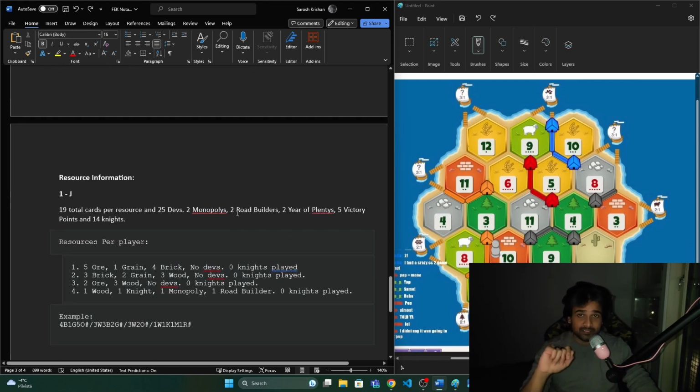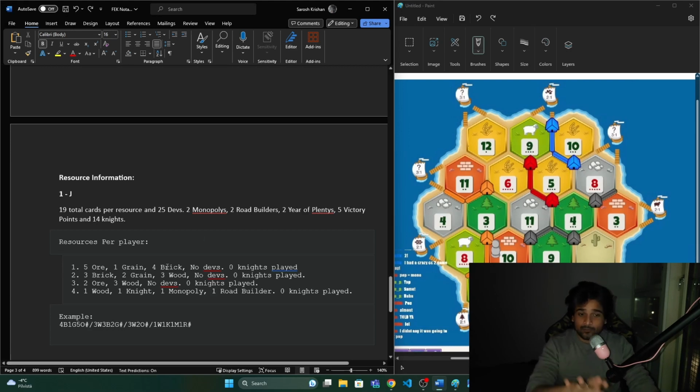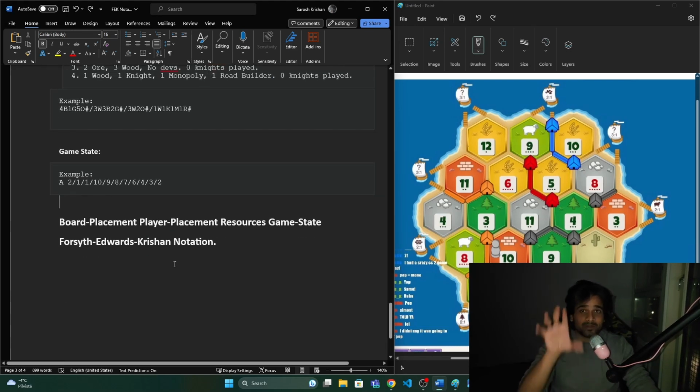What we're gonna do in the next video is write code that's gonna read the notation and display it on the board, and then it's gonna take any position on the board and convert that into the notation. Why do we need to do that? Because right now this is all theoretical. We're just assuming this will work. We need to be able to prove it by writing a program that can read this and write into it. Okay, so that's what we're gonna do next time.